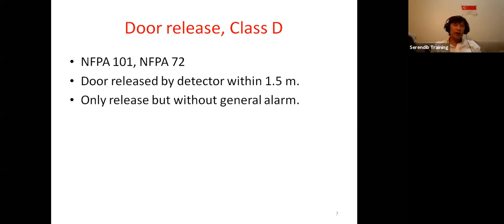If you look at NFPA, there are two types of closers. One is a self-closer, the other one is an automatic closer. You may think that they are the same. They are not. It sounds the same, but NFPA makes a distinction between them. The self-closer is the closer behind every fire-rated door. The automatic closer is the same, except it has magnets to hold the door open and is released only when the assigned smoke detector is activated. Physically, they look the same, but operation-wise, they are not the same. Thus, NFPA tries to make a distinction between the two.